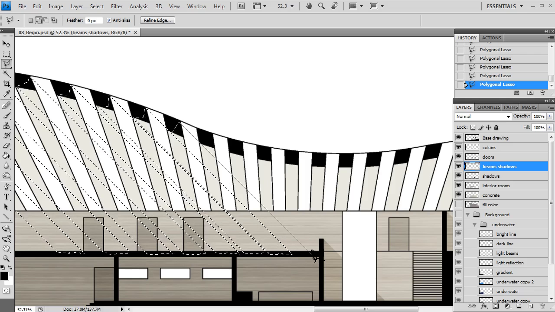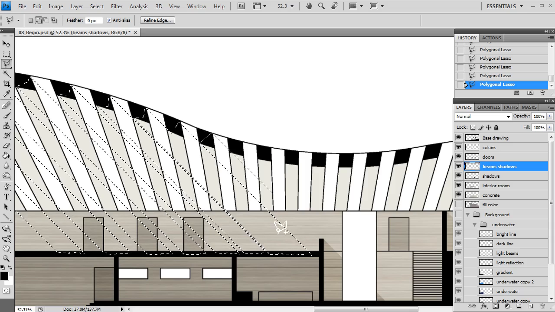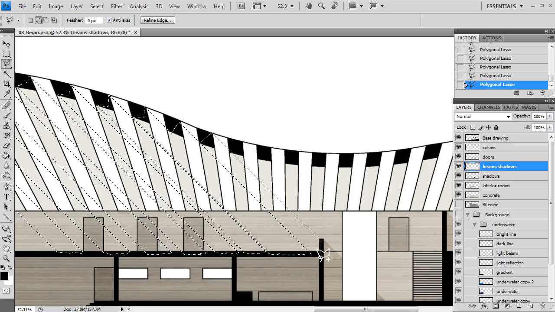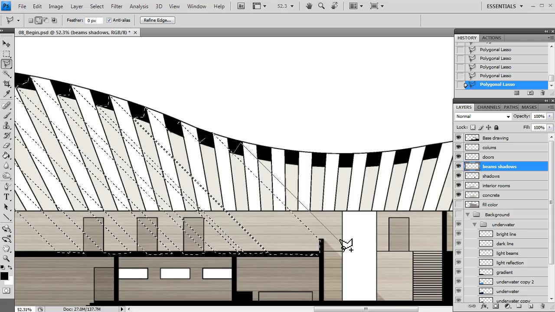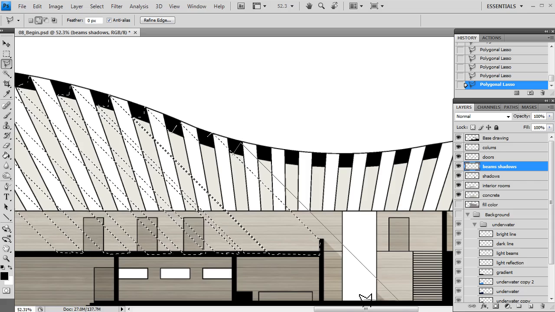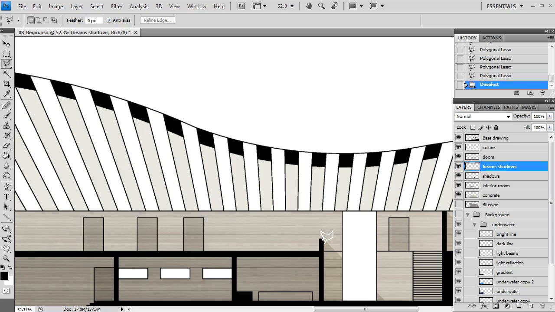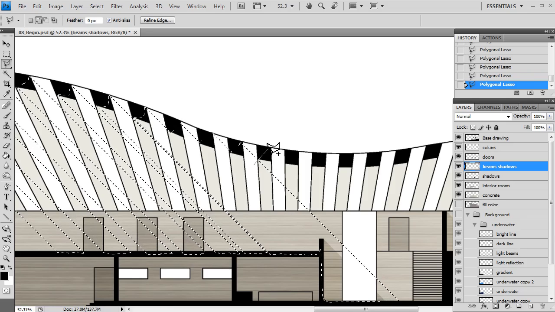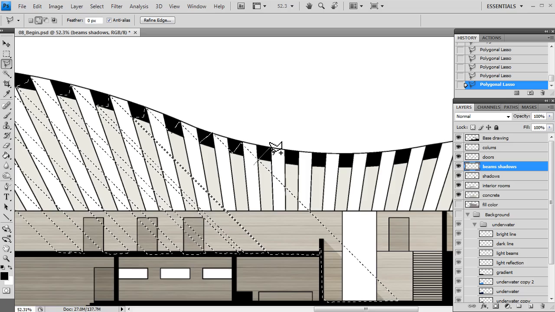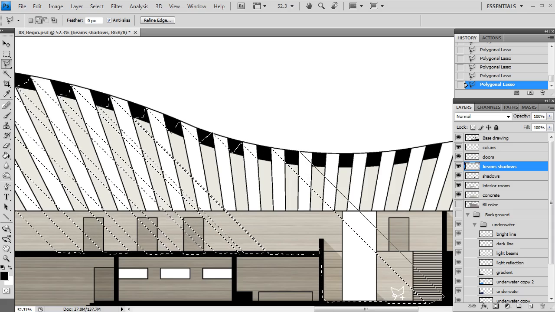So as we have our sun on the left top corner of the image, we're drawing these 45 degree shadows. But feel free to explore, change the position of the sun, and try to draw in different shadows. Another thing I would like to recommend is to always stay constant with the direction of the shadows of all the objects, and also to make all the shadows according to the position of the light source. This is very important to give more credibility to the image and to make it look more real.